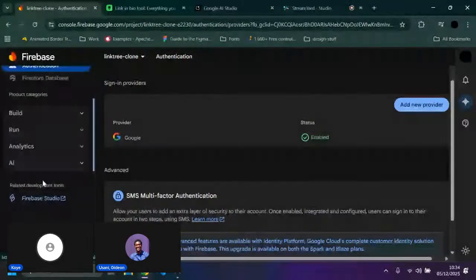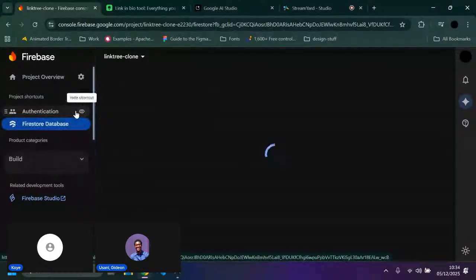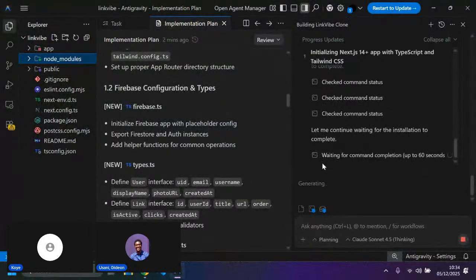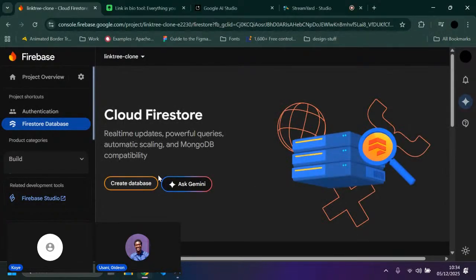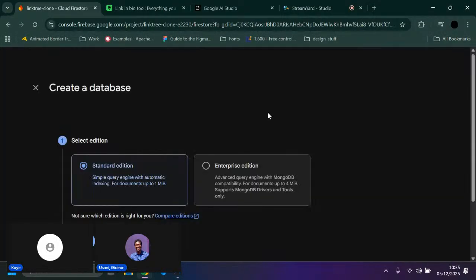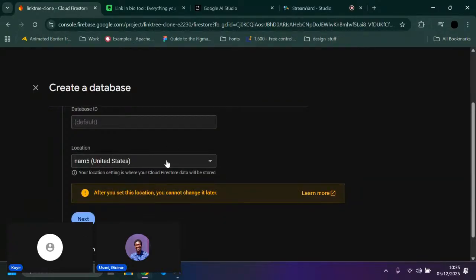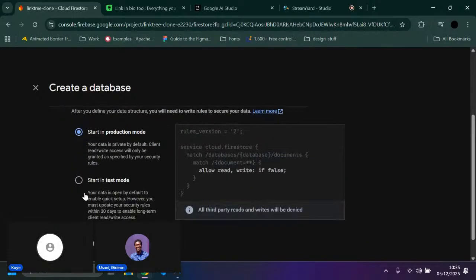And we're also enabling Firestore. Let's go. I don't need to change anything here.